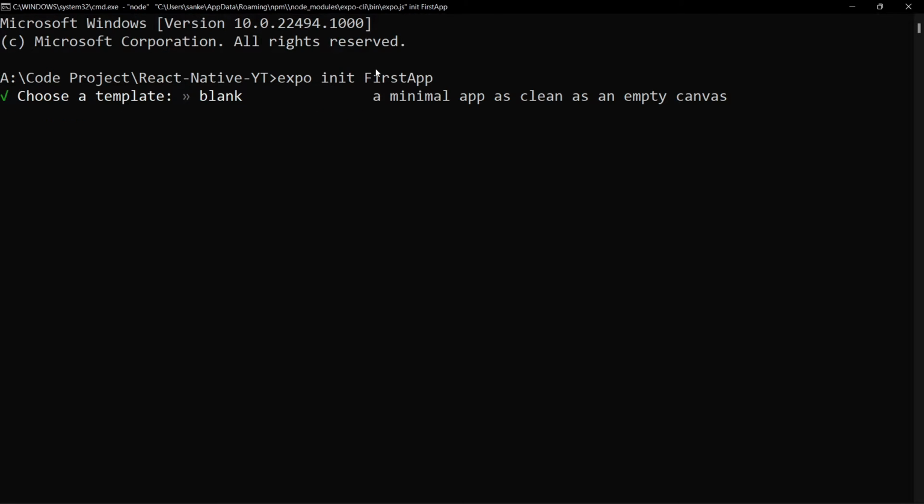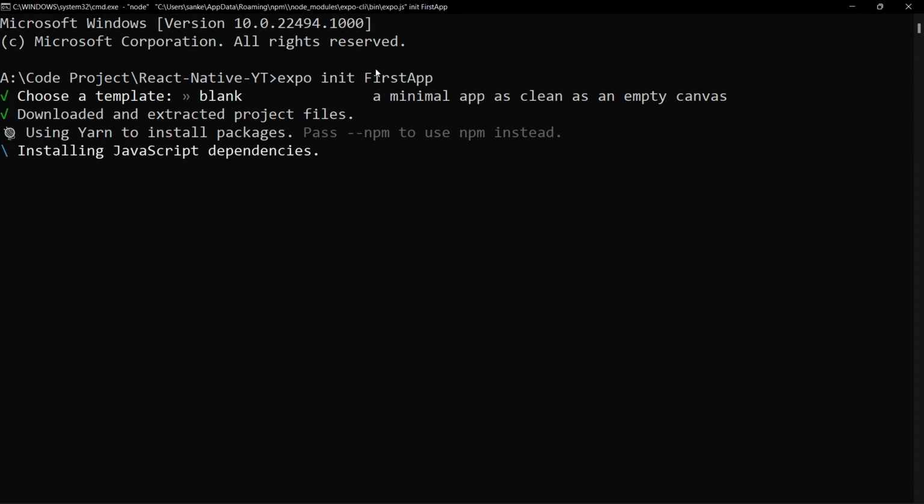We need to wait for some time. At the first step, it may take some time, but after the first app is downloaded, the second app will not take that much time. It will go as fast as it can. It depends on your system's capabilities and how good your internet speed is, and that's it all. Okay, let me just wait for some time here.